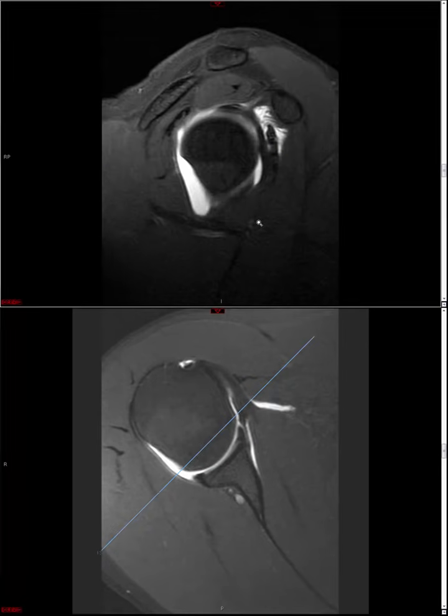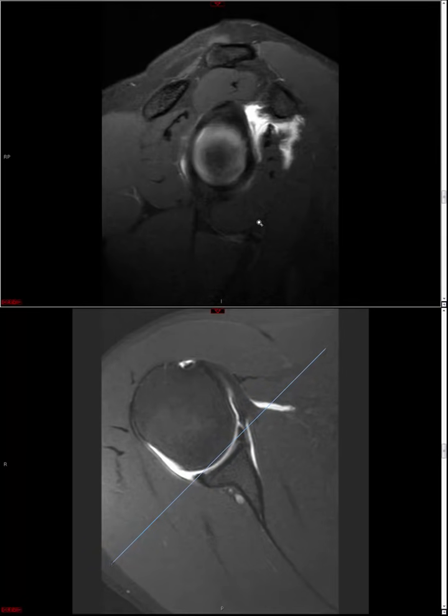Okay, so I want to pull up the sagittal mainly because it's going to help us with the next part of the interpretation, which is the glenoid labrum. And I think the glenoid labrum is the big albatross that makes most of us, myself included, consider the shoulder MR a harder study overall to interpret compared to the knee, because on an arthrogram it's not too bad, but when you're looking at the glenoid labrum on a conventional MR, it can be quite tricky. So there will be rules to help us out, but there will be a lot of instances where it's just a judgment call, and time, experience, and volume will help you in this regard.